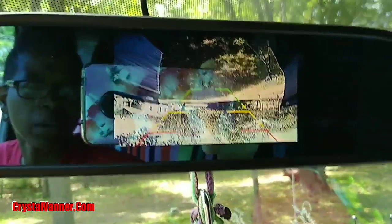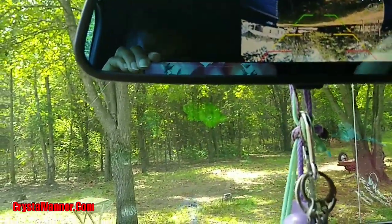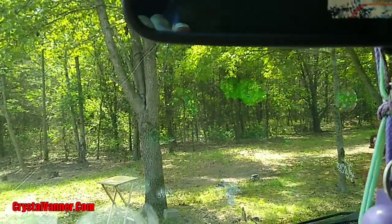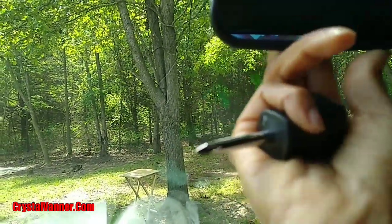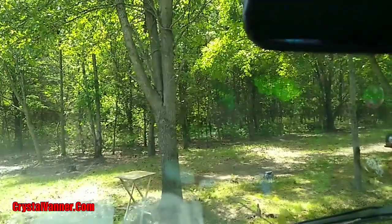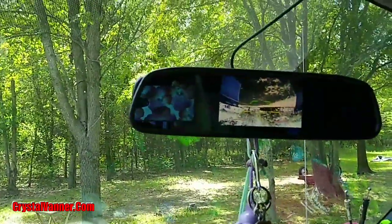Okay, so that's the picture out the back, and as you can see, it is upside down, so there is only one way it looks like to do the camera. I don't think I have any functions. There are no buttons. Maybe there are a couple of buttons in the back of this that I did not read what they were for, so maybe that's something I can click on to change the camera. I can't feel them now. All right, let me get the instructions and see if there's something we can do to flip the camera around.